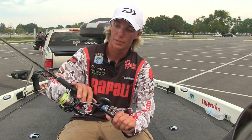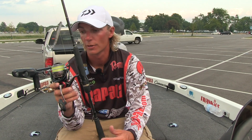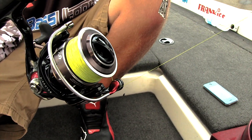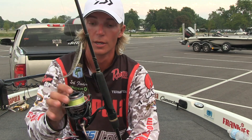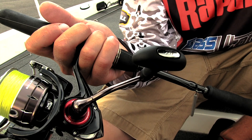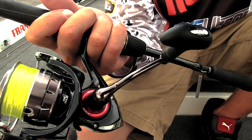They revamped the Ballistic this year. They actually have a true 3,000 size spinning reel, where before they had a 2,500 and they just put a 3,000 size spool on there. So now you've got more power, a better bigger drag. It's a lot smoother and manages line a lot better with a big power handle on it. It's mag sealed now — before it wasn't — so all the oil in here adheres to all the metal parts in there. There's zero corrosion whatsoever.